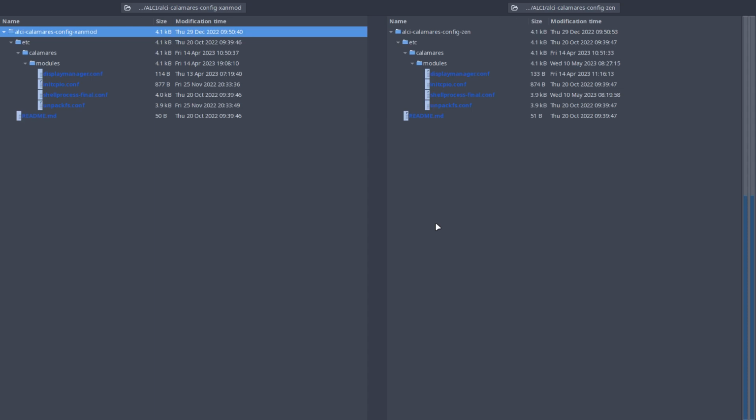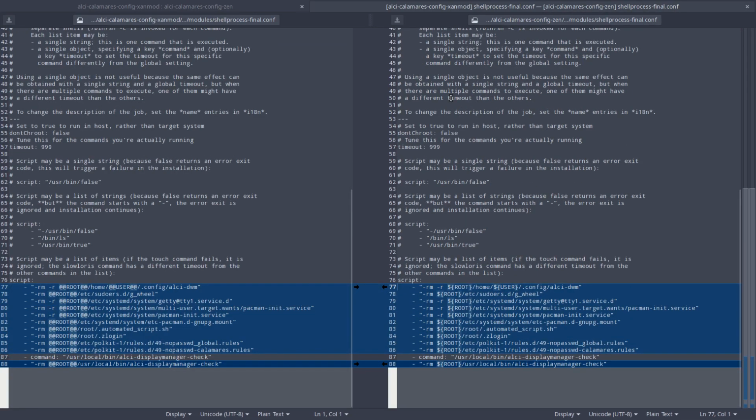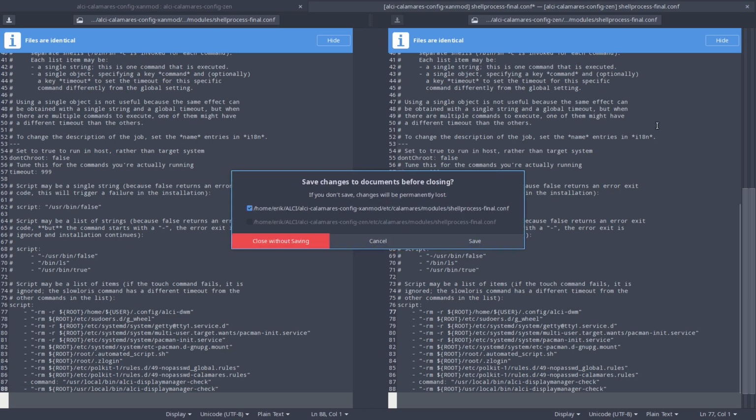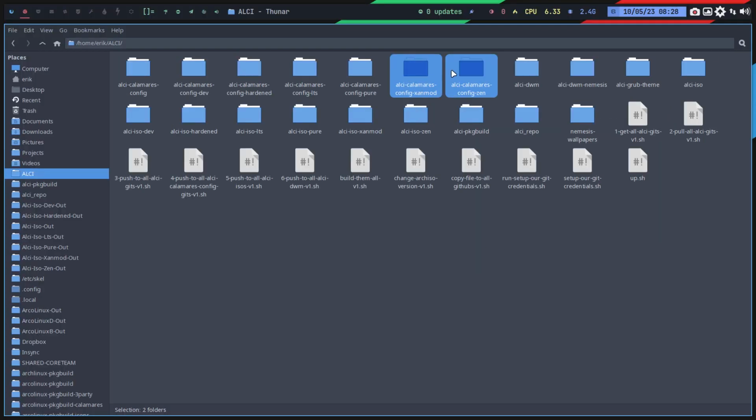Compare. Shell process final. That's better. But even so, I check if the blue things to the left replace the blue things on the right. And I don't overwrite or miss out something because there are differences. So this looks good. This means it's all good, meaning this is Zen, hoping for the best for the script, and that we don't need to do it again and again. If there's something wrong, we have to check it again, right?